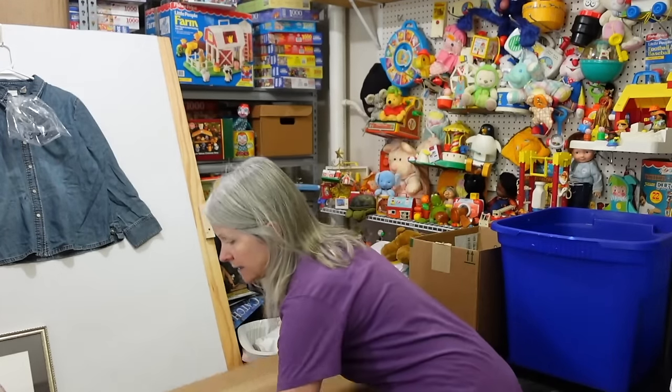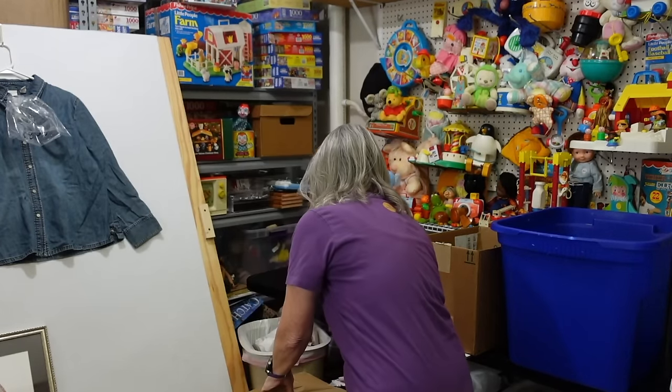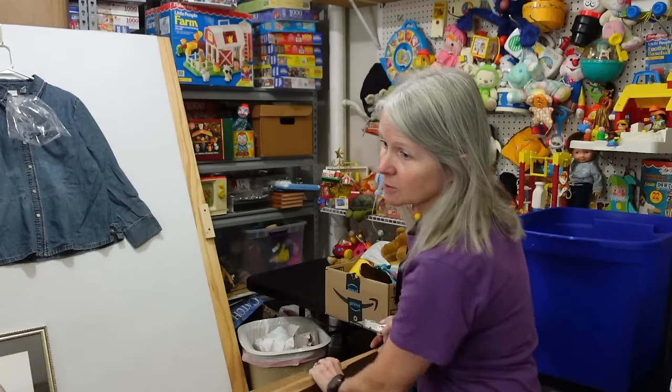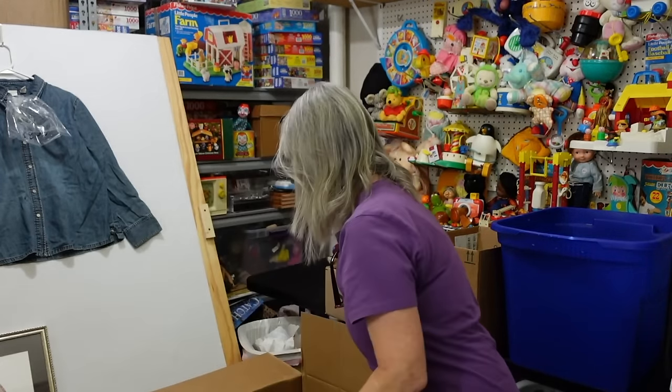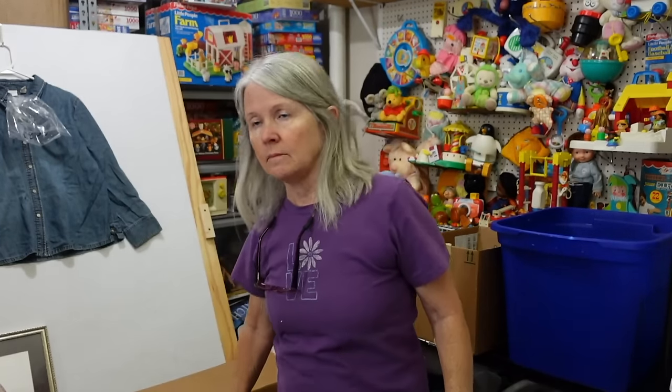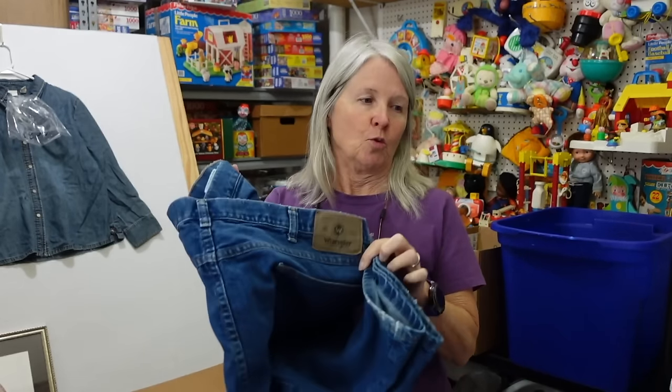We're going to share what we got. It's supposedly 10 to 12 pairs and I got two boxes — and y'all, it's big. It says brands include Levi's, True Religion, Carhartt, Tommy Hilfiger, Wrangler, Lee, Calvin Klein, boutique label brands, mall brands, essentials and more. I can't imagine they'll put too many True Religion jeans in here at $2 a pair when they could get $250 for others. First pair — we're starting out with Wrangler.